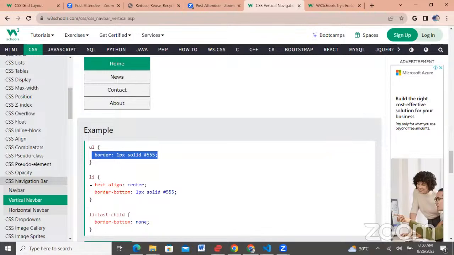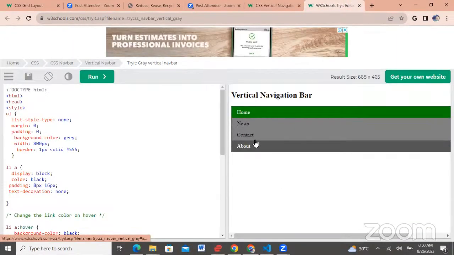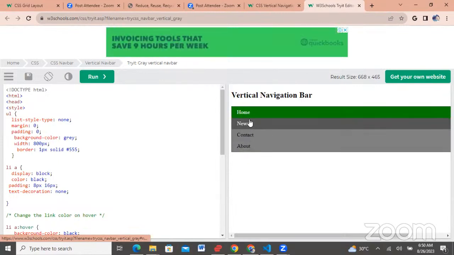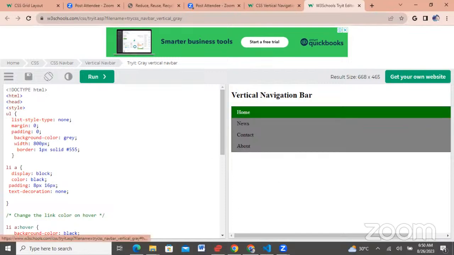Yes. Okay. So now to put a border in between lines like this. Just like padding and margin, just like when I was teaching padding, I said they had padding top, padding left, padding right. Borders have the same thing. So you can have border right. Maybe you only want the border to be on the right. You just change it to border right, and the line will only come here. All right. If you say you want padding top, it will come here. So now in this case, we already have a border line below here, right? We have one on top. So we're only concerned with having a border under here, under the news, under the contact.